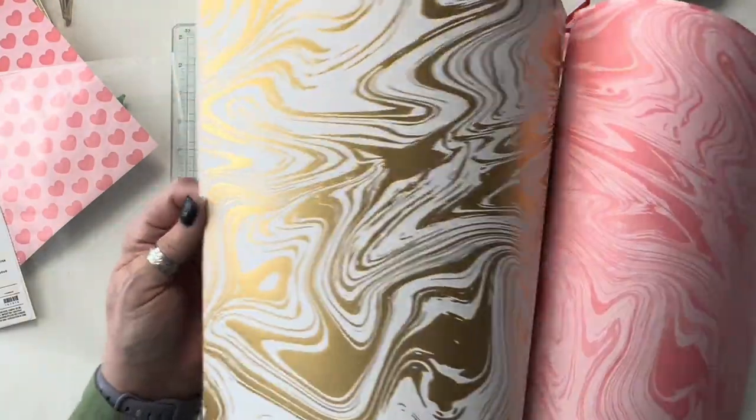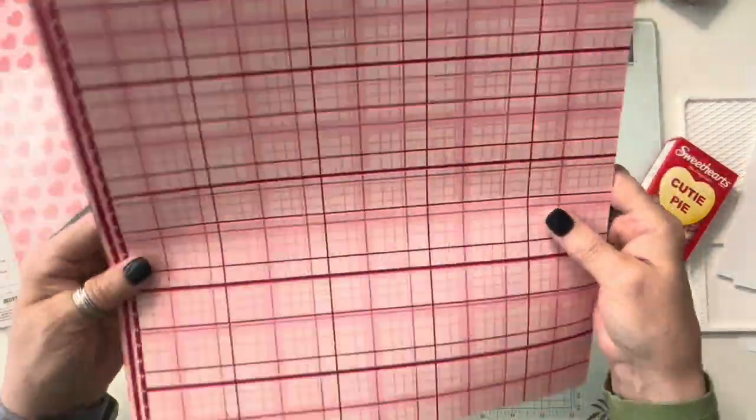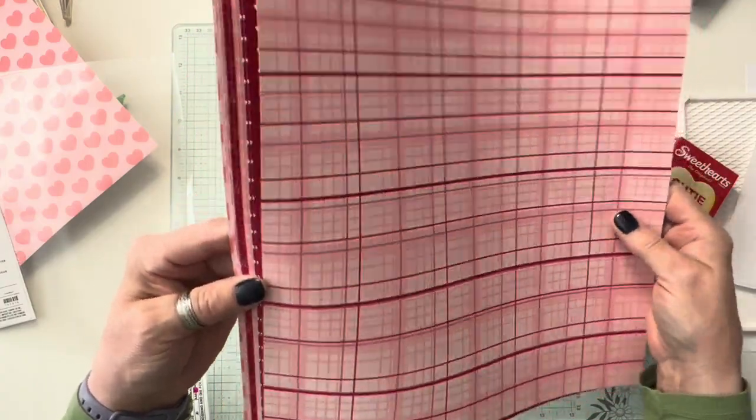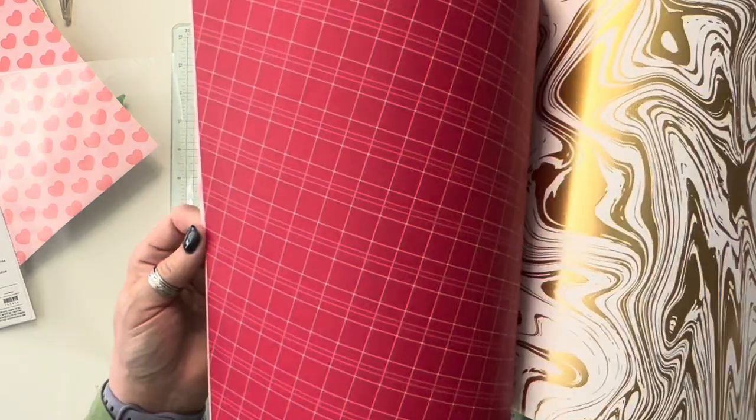This one's gorgeous too. Love me some plaid. And then some flowers. On the other side, there's only two colors other than gold. There's Real Red and Fleur de Flamingo. And you get the typical things.